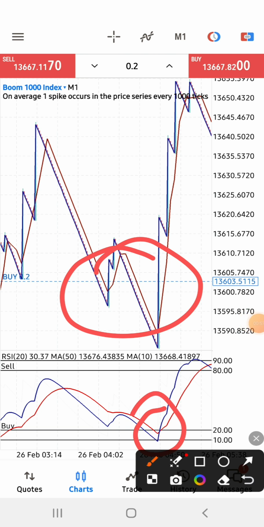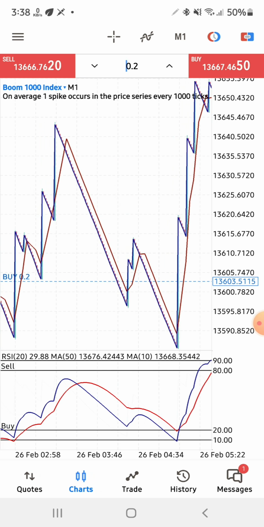But before I go any further, the implementations you need to take note of are the indicator strategy, for which I'll give you the settings very soon, and the line strategy. The line strategy is similar to order blocks. If you don't really know how order blocks work, you would understand how the line strategy works from the video I linked, so go and check it out. And then, as usual, we're going to make use of price action, because without price action, your indicator strategy is not really useful.